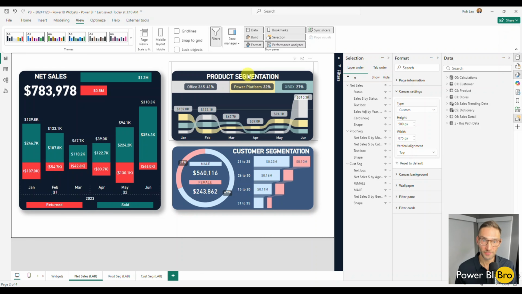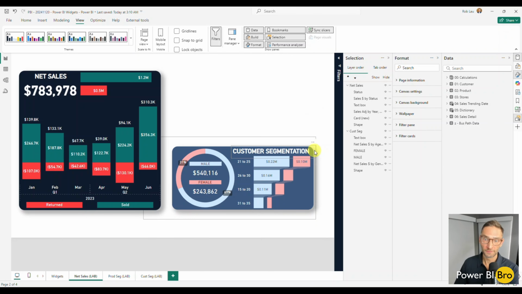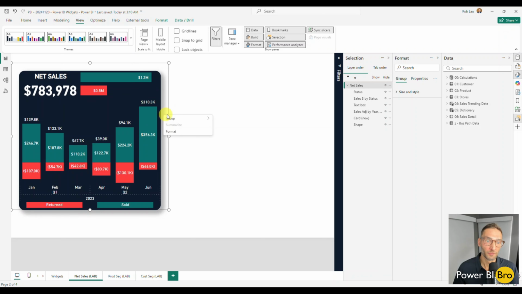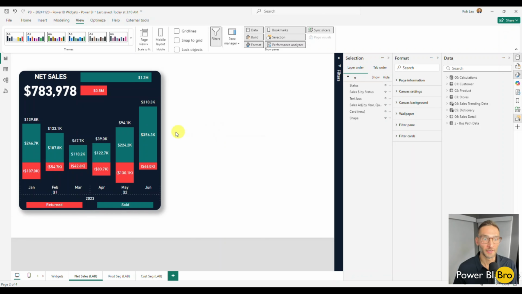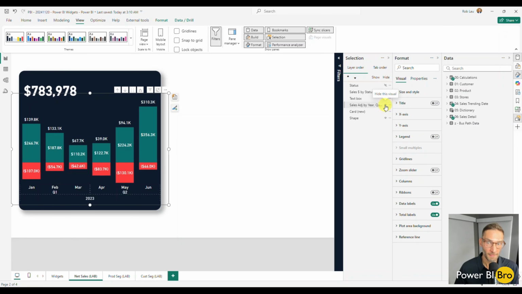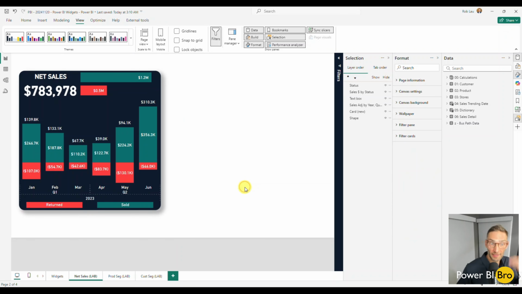For this one, I'll delete these two. We'll delete this one. We'll delete this one. And now let's start to unlock this thing. So what I'm going to do first is within this, I'm going to ungroup it just for the sake. Now in selection, we'll work our way up by hiding all these things. So first we're going to have a shape, and then on the shape, we're going to add a card. Then we're going to have a chart. Then we're going to add a text box for the title. Then we're going to add another bar chart. Then we're going to add a status, filter status below. And that's how you're going to construct it.